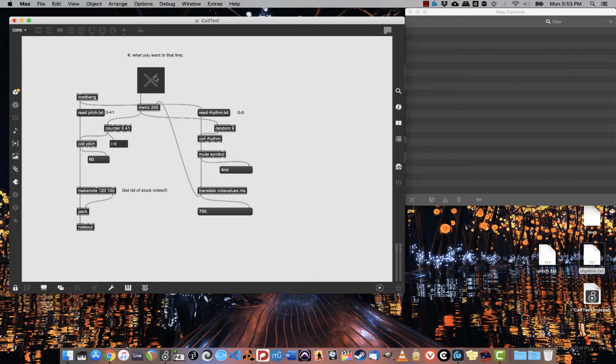Okay, so we've got essentially a drunk walk version of Twinkle. It's staggering all over the place, creating different interesting rhythmic effects, but it's not something you would ever want to sit down and listen to unless you're bored. That's what you're going to be working on for this week's assignment.